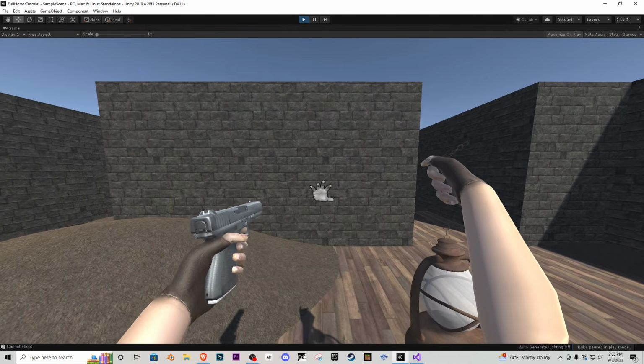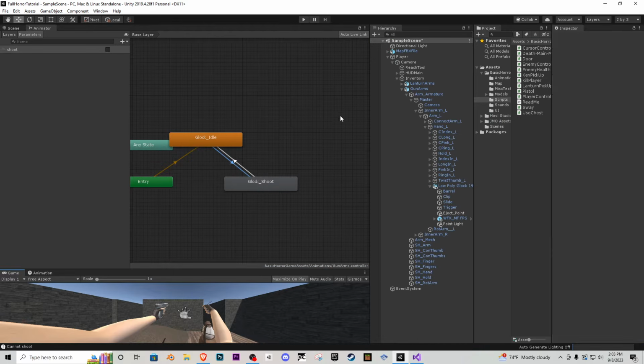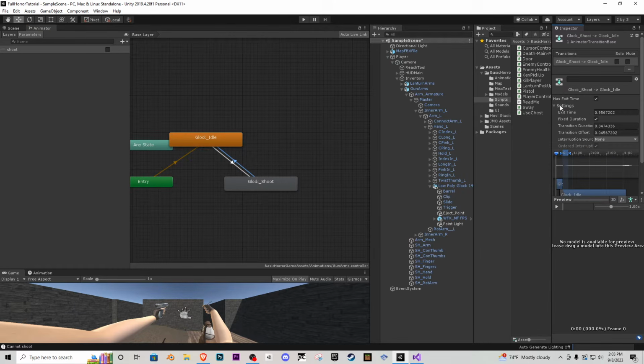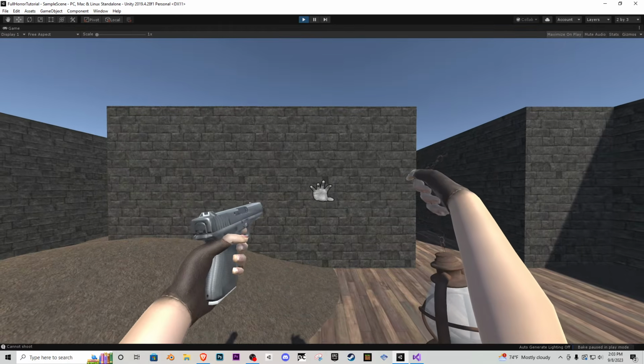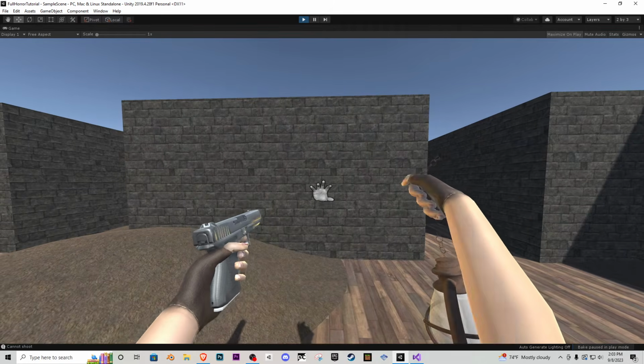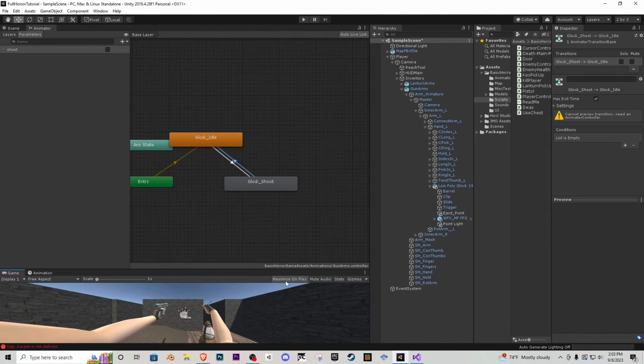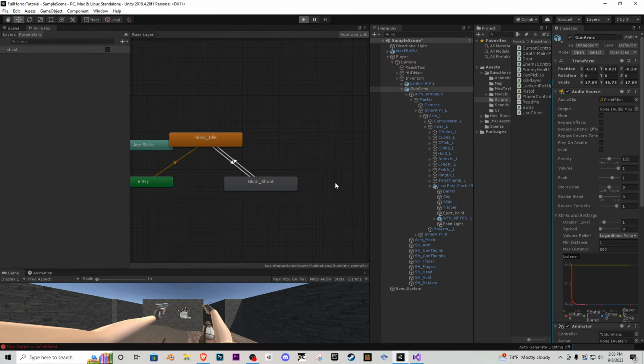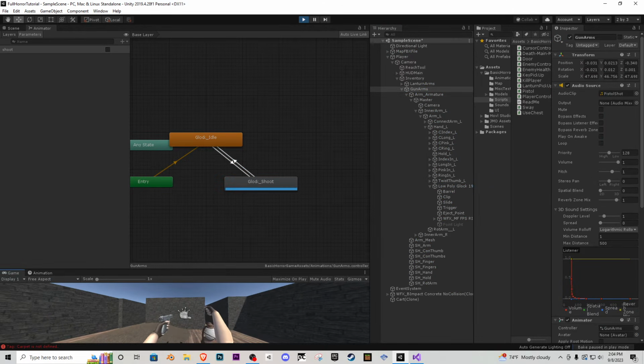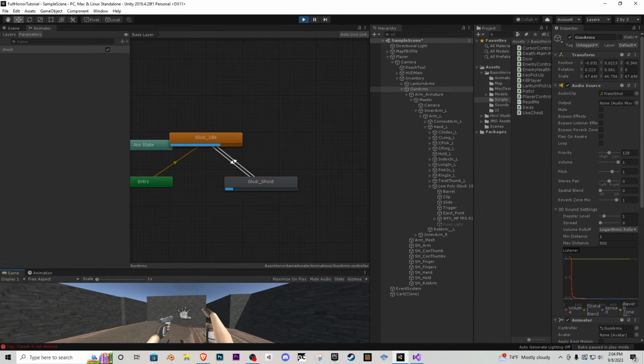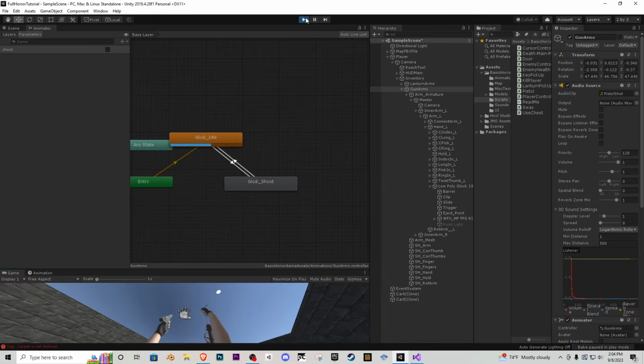Okay. It's not playing the animation fully. Why? That's because I changed it to that. So we actually need the whole animation to play here. The animator is very confusing. It just takes a lot of playing around to get it working properly. So let's not maximize on play and actually see what's going on inside the animator here. So we shoot, it clicks over, and it's really short. Okay, so that's what's happening.